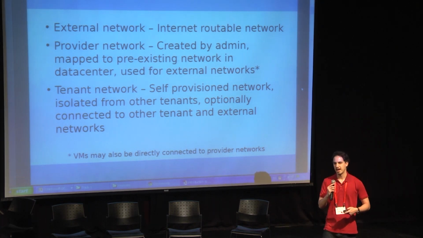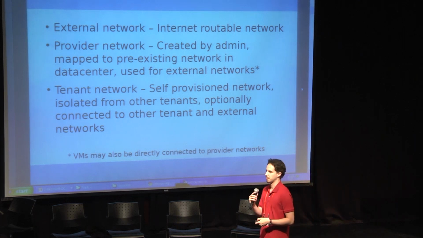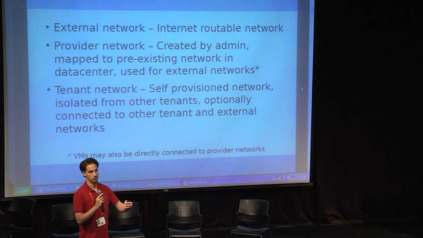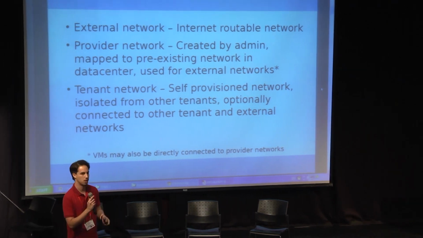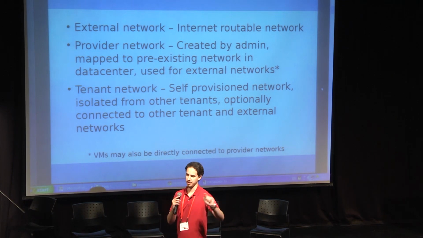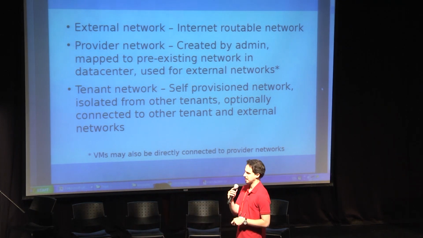Tenant networks may be created directly by the users. That's just exposed via the API. As a user, I can just create my own network and use it for my own purposes. This network would be isolated, of course, from networks of other tenants, of other users of the same cloud.